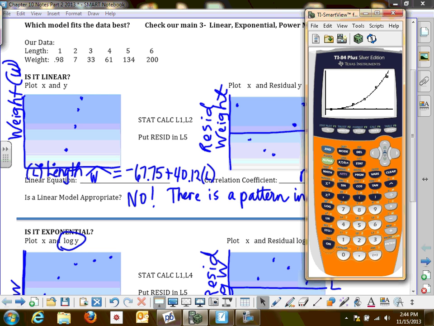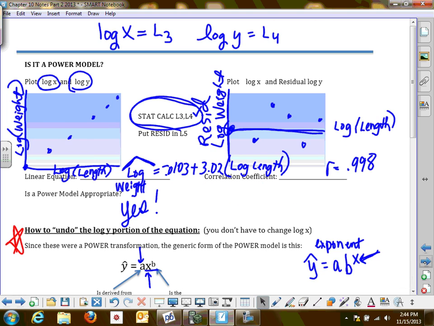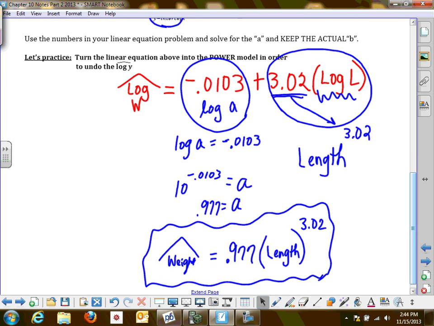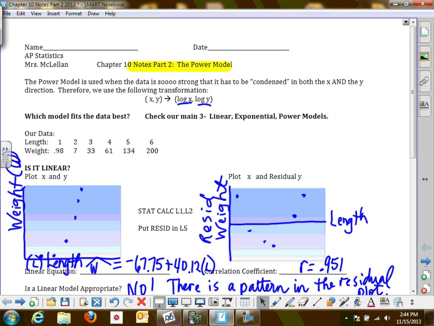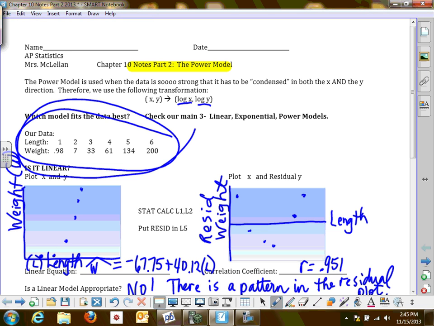And that's correct. Okay? So in summary, we compress the data twice, in the x direction, in the y direction. Then we found the unlogged equation that is in the power model form, and this is the equation that matches the original data set. That was the ultimate goal, is to find what fits the original data. Okay? So then now you can go and unlog those problems and do the predictions on your papers.